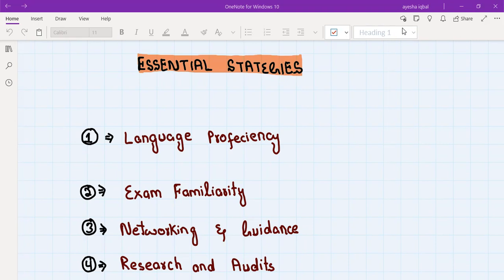So, what are the different exams in this series? The first exam that you are required to take is OET or IELTS, which is an English language exam. The second part is Plab 1 exam, which is basically an MCQ exam. And the third and the last part of the series is Plab 2 exam. And Plab 2 exam is basically a practical exam. It's just like an OSCE. And it tests your knowledge, but most importantly, it tests your communication skills.